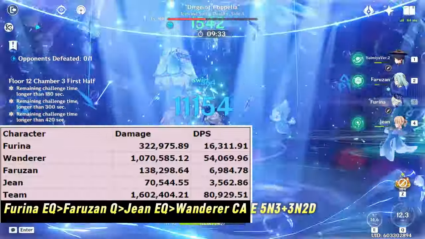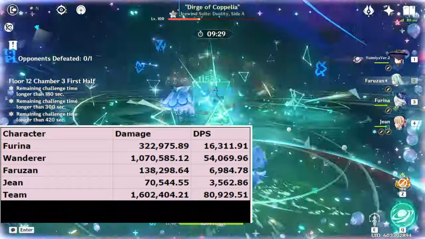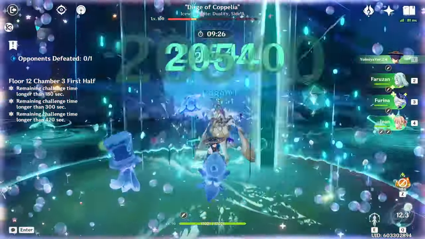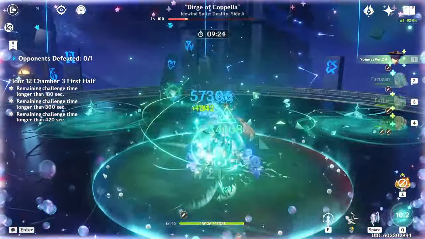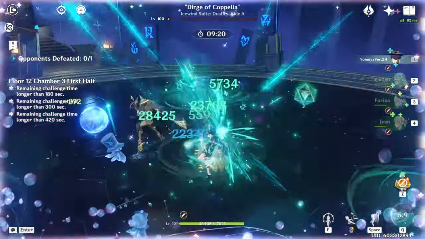If you do not want to use Bennett, Jean's C4 is the next best option, as she provides valuable attack speed and massive Anemo resistance shred. With how many highly Anemo resistant enemies are often in the Abyss, Jean will often be better than Bennett.